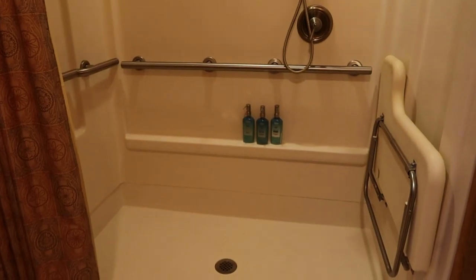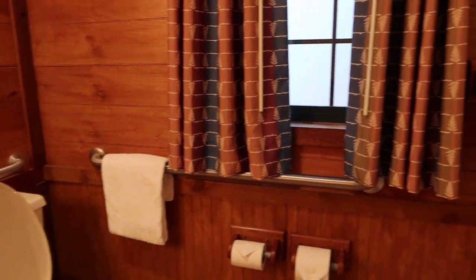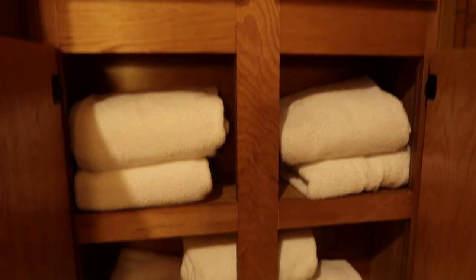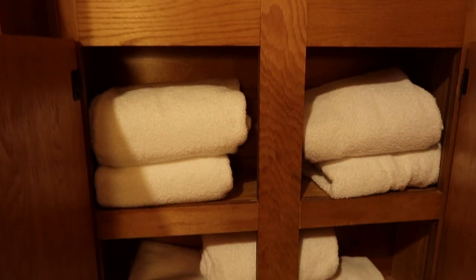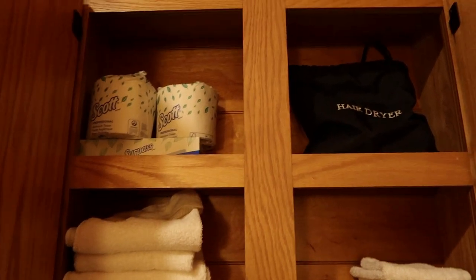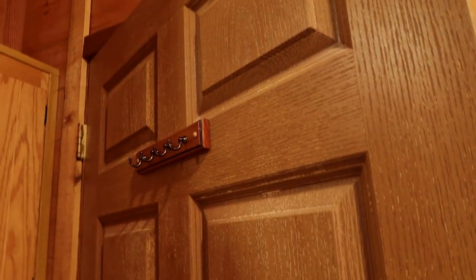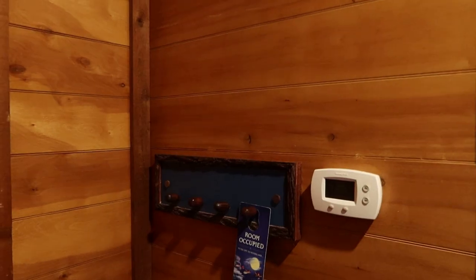There's your body wash, shampoo, and conditioner — H2O, a spa, of course. And this is a nice little fold-down seat in the shower. There are plenty of extra towels here, plus facial towels and washcloths, as well as extra toilet paper, tissues, and a hair dryer. There are a couple of little hooks on the back of the door to hang your towels to dry, and there's also a thermostat right there by the bathroom and a little towel or coat hook.